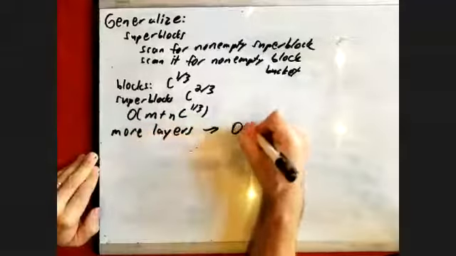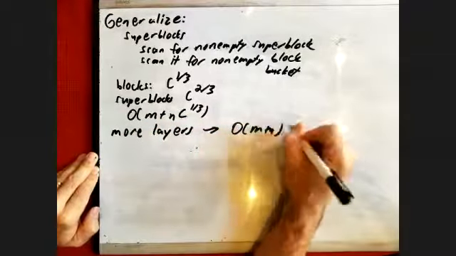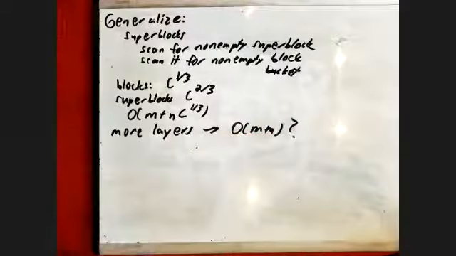Now, if we do more and more layers, is this going to take us to an m plus n running time? Because that would be pretty wonderful. Because if c disappeared, we'd be linear time regardless of the edge weights. You'd have to consider the cost of the layers. The cost of what? You'd have to consider the cost of changing a layer from empty to non-empty.